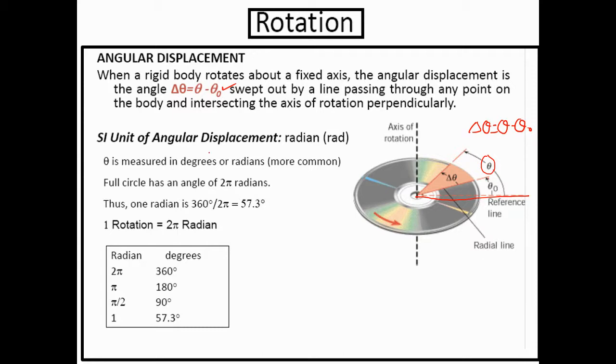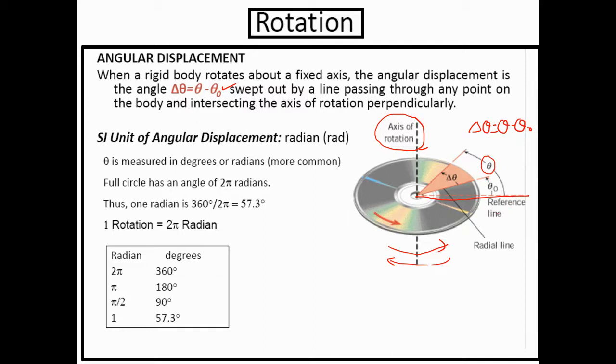Okay. So you can see this disc. This disc is rotating about the axis of rotation. What is our axis of rotation? This dotted line is our axis of rotation. Now the disc is about to start rotating in the anti-clockwise direction. What is the anti-clockwise direction? This is going in this direction. Clockwise direction is this direction. So based on this diagram, my disc is rotating in the anti-clockwise direction.